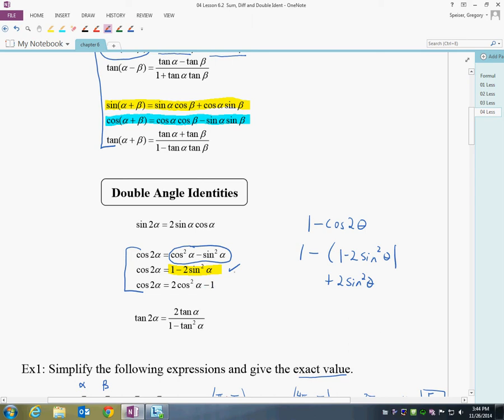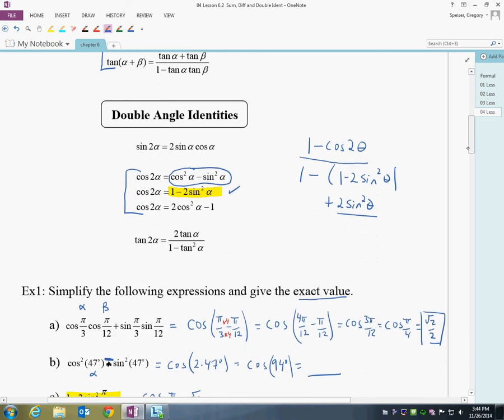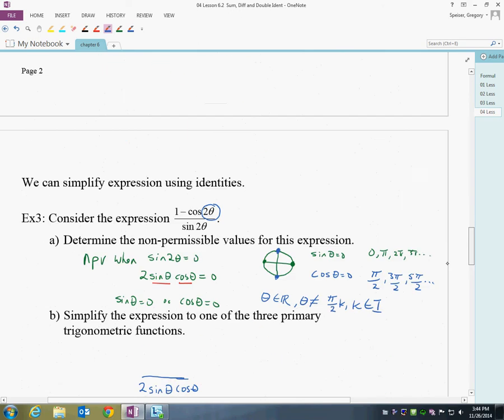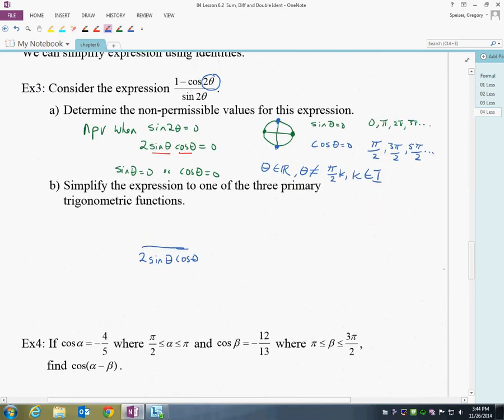Okay, so I like this one because I'm going from a statement here of 2 terms. This 1 minus cos 2 theta is 2 terms, and if I pick the middle one of the 3 choices, I end up getting 1 term. So a little bit of mental thinking steps ahead will save you. So I'll go over here and I'll say, well, if I choose that one, I will get 2 sine squared theta. Okay, I should back up a little bit.